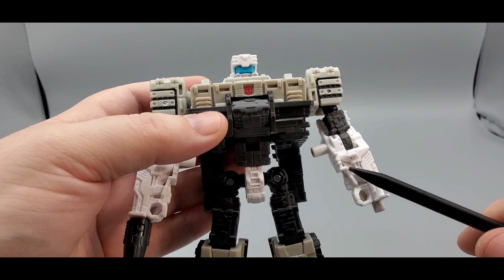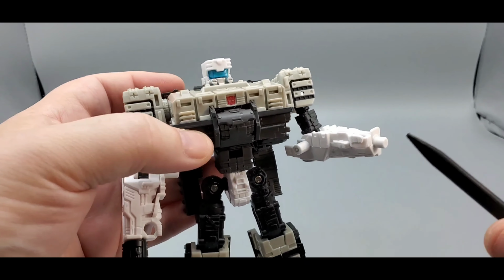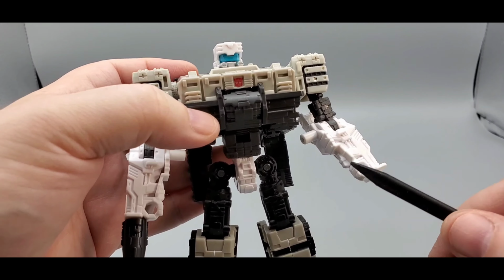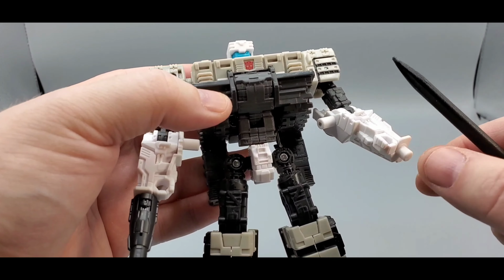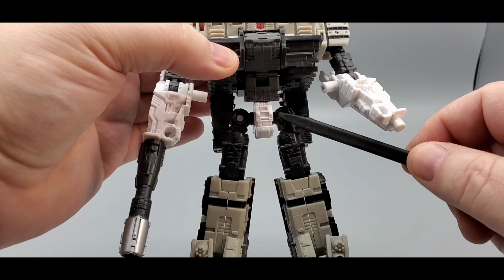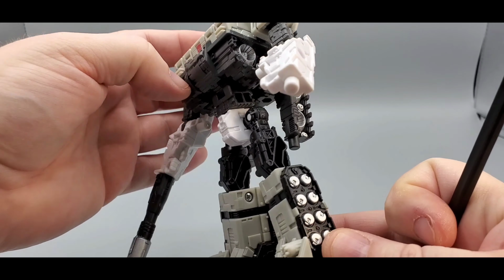And you got the hands, or the arms and hand. Kind of wish this is just one big plastic, one piece of white plastic. Kind of wish we made the hand separate. That sucks, but yeah, it is what it is. And you can put the cannon on one side, either side if you want to. You got the legs, very nice. You do got some waffles going on, as always.